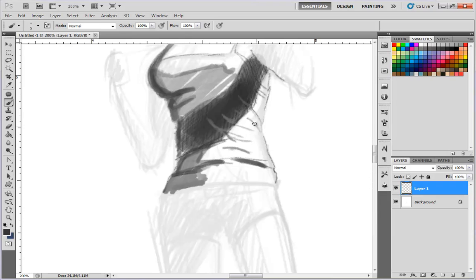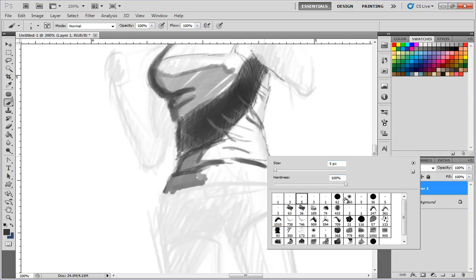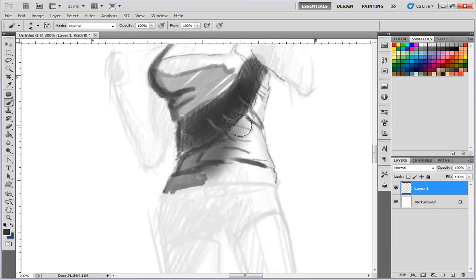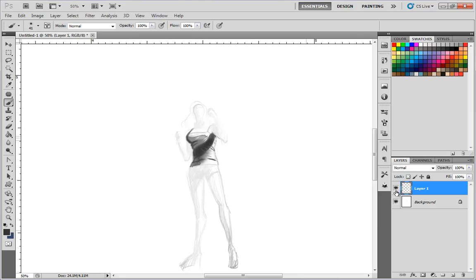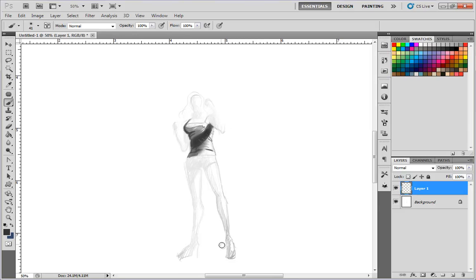Some of these wrinkles that would come down, there'd be dark areas. And then there'd probably be a nice gradient of dark that kind of fades over here into light. And I would add all that, and so forth. And you start just rendering it out, and then eventually you'd get something that looks like a finished drawing. But having that quick undersketch, the form undersketch, is what's going to get you there.